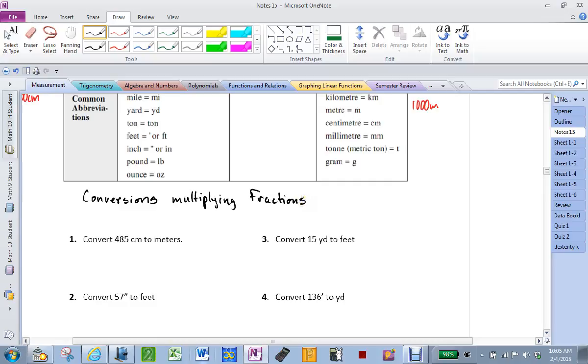Okay? And this is what you do. You have the number you start with, and you multiply by the following fraction, okay? What you want over what you don't. Okay? Does everybody understand what I'm saying?